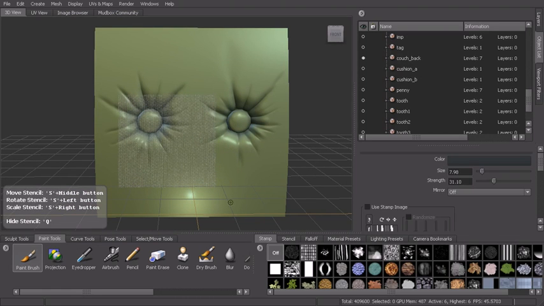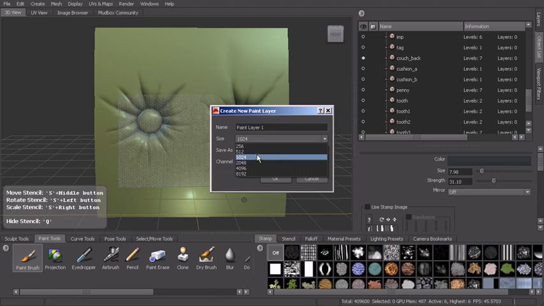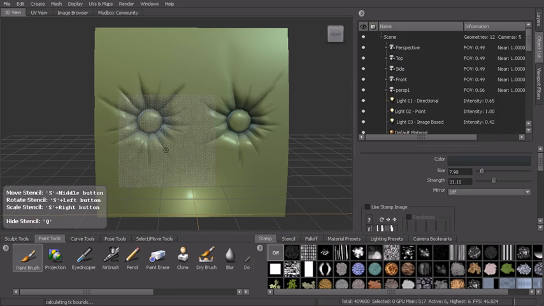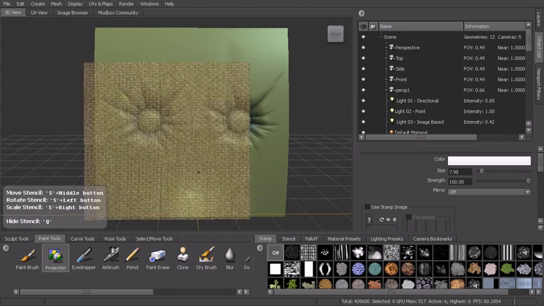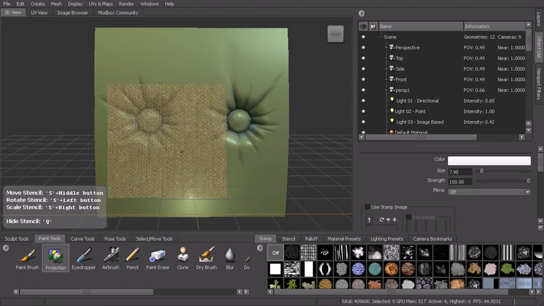The first thing I need to do is add a paint layer. For this paint layer, I'm going to make it a little bit larger, so we'll make this 2K. So we need a paint layer to paint on. We also want to use the projection paint tool, and this will allow us to paint color through the stencil. You can see now where we can see it in color.